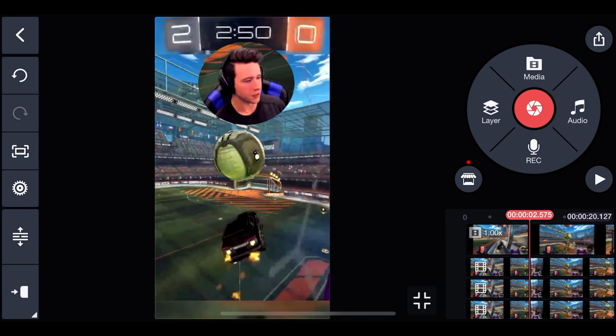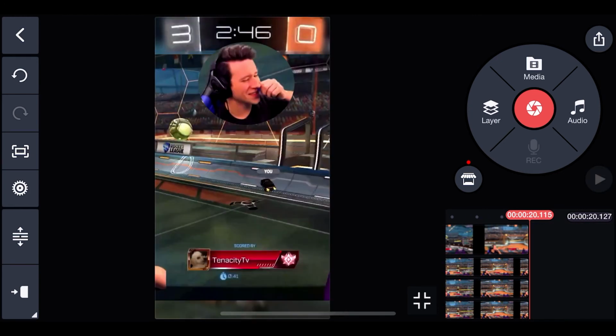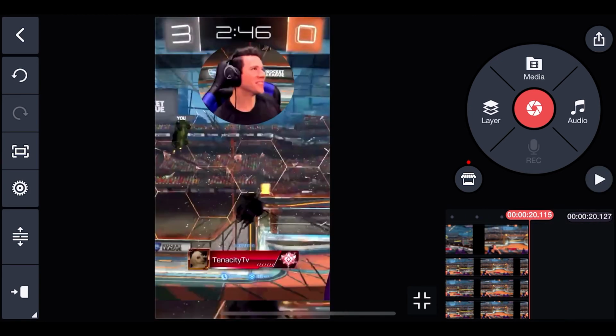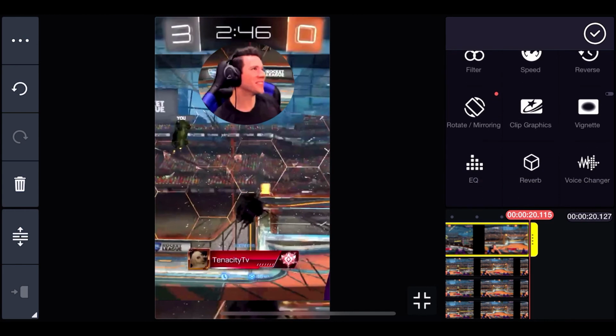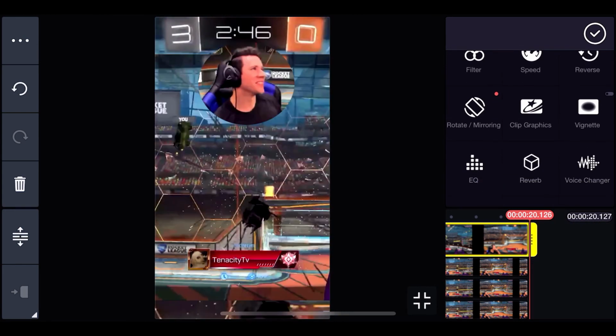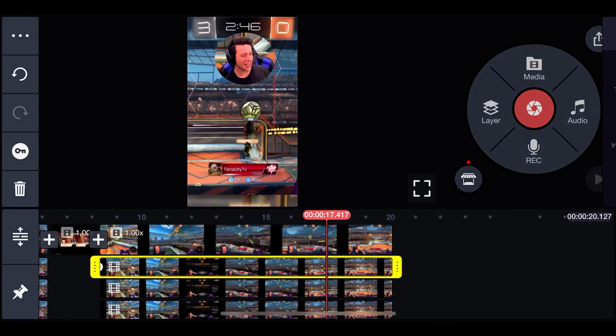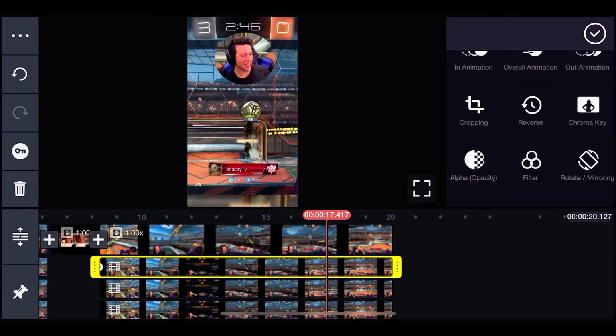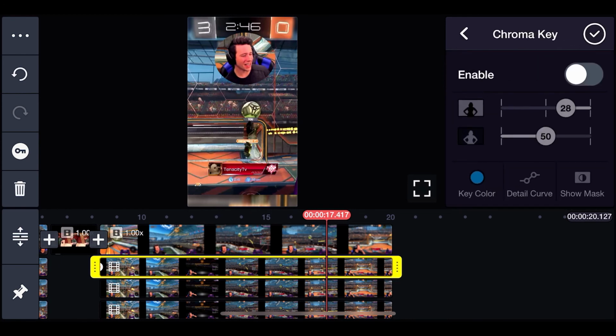The only other thing that I can think of is green screen effects. If you do have any green screen type of video, it'd have to be a duplicate layer. So you would first add the clip, and then you need to duplicate it. Once you do that, you go to the duplicate layer, then scroll down until you see chroma key, which is right there. And then it'll say enable. If you did have something that was a green screen, it would completely go away and be perfect.